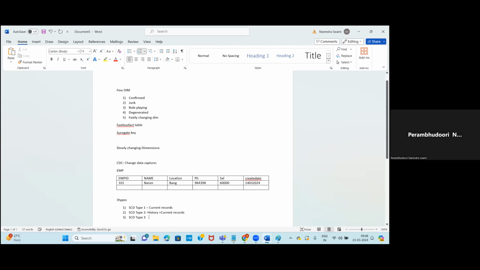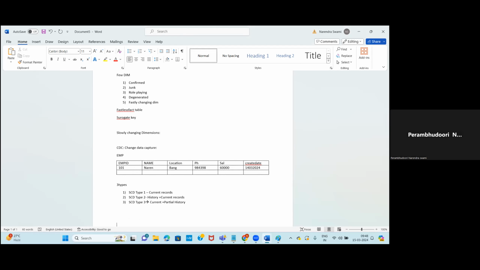And type 3 is where we maintain current plus partial history. If anyone asks you about type 1, type 2, type 3, just remember this.